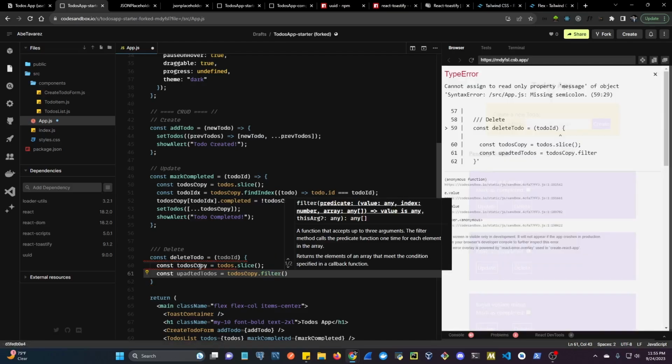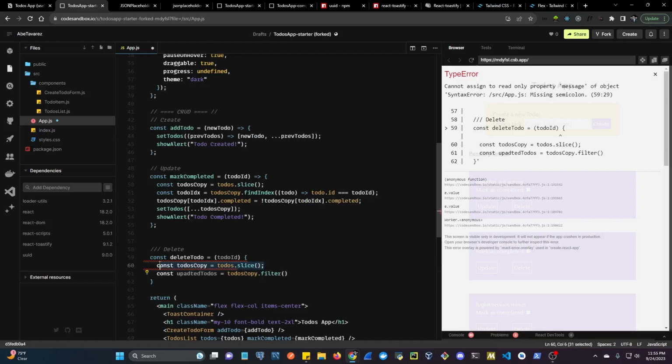Well, filter doesn't modify. Actually, we don't need to make a copy, because filter doesn't modify the actual array. It returns a new one. So yeah, we don't need this copy here. Let's just get rid of this copy.